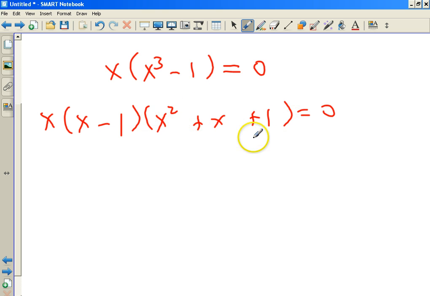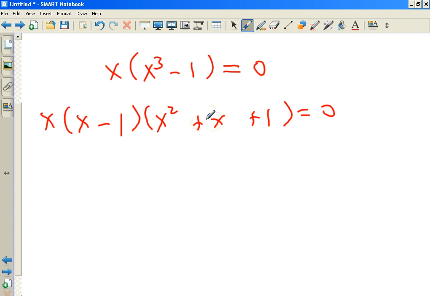Now, how can you get that if you don't know the pattern? Divide that into that. You'll get it. This is the pattern. What's being cubed? X. That goes in front. What's being cubed here? 1. That goes in back. This sign has to match this sign. Then what's this thing squared? Goes here. What's this thing squared? Goes here. What's negative 1 times x? Negative x, change the sign. That's the pattern, always. We've done a bunch of these. It always works out that way.